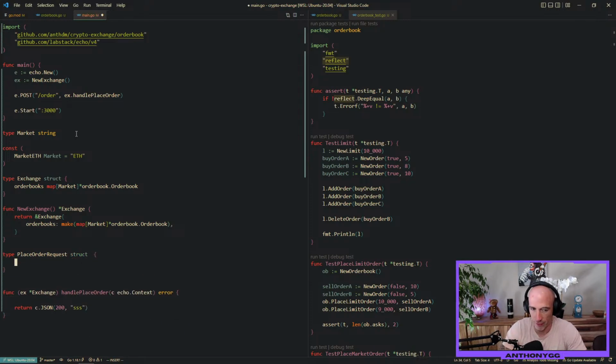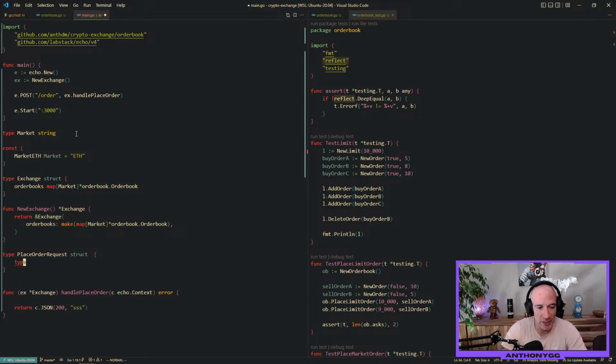And we need this request so we can actually marshal and unmarshal it, decode and encode it from and to JSON. It's basically the API. That's the data that somebody, we don't know, we don't care, is going to send over the API.